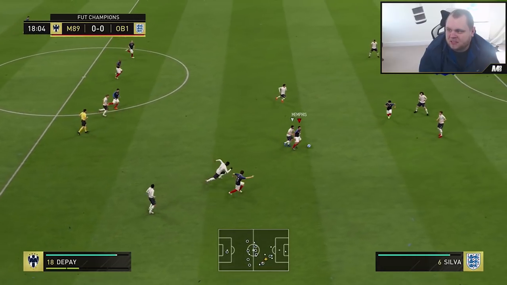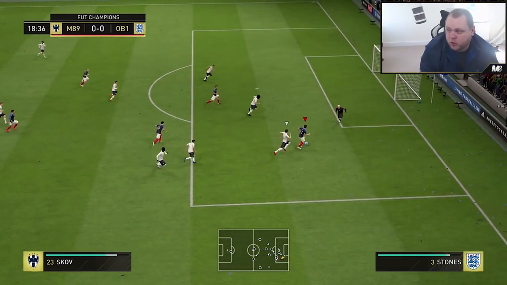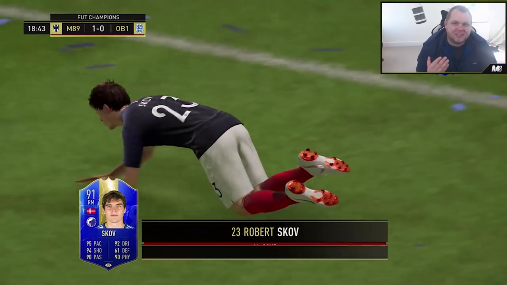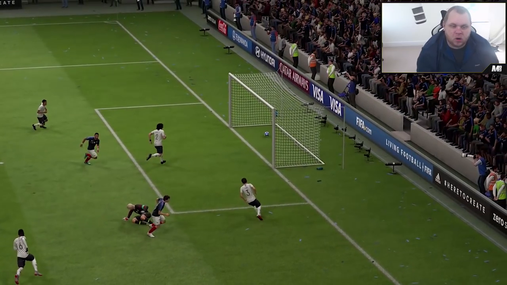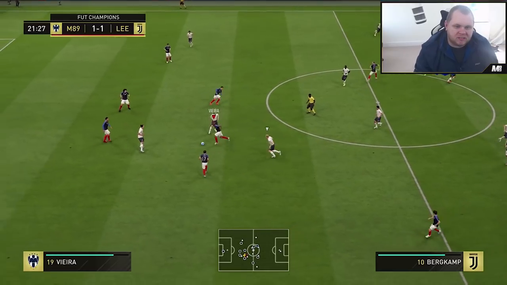As Skov gets the ball again, nice little 1-2. Well, it's like a 1-2-3 this time. He's in behind. This is his right foot, by the way, and he puts it under the keeper into the back of the net. So the right foot can still score goals, can still pass, can still assist on the freestyle weak foot. It's just not as good as shooting from outside the area and whatnot on the right foot, because it is freestyle. So the freestyle combo will be a con against this card.